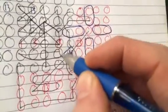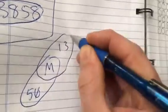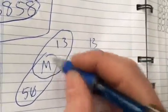Well, I didn't really say it, but the end result of 36 significant figures just literally sounds like, you know, I know the n isn't really there, but it is. But at the end of the day, when you do this, it's just going to be a 13, 13, 50, and that's your 76, which is kind of behind that.